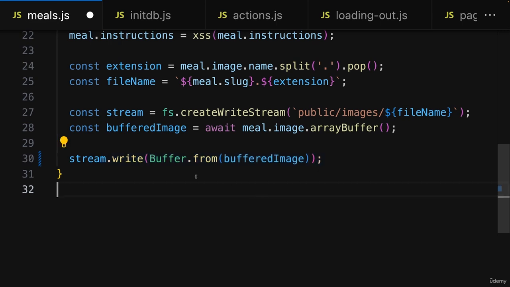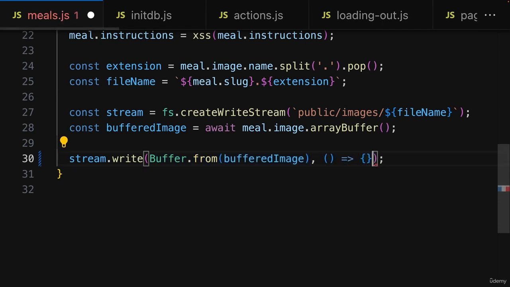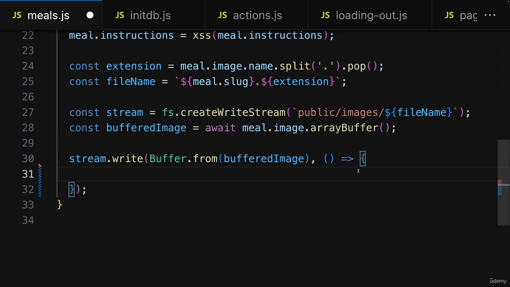Now we're writing this buffer to this path, including this file. And this write method now also takes a second argument. The first argument is the thing you want to write. The second argument is a function that will be executed once it's done writing. And here we get an error argument, which is null if everything worked, but which will hold some error information if something went wrong.